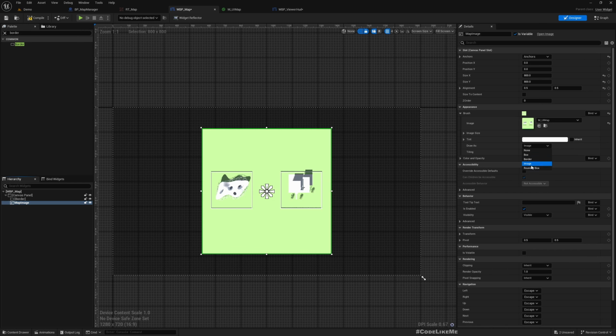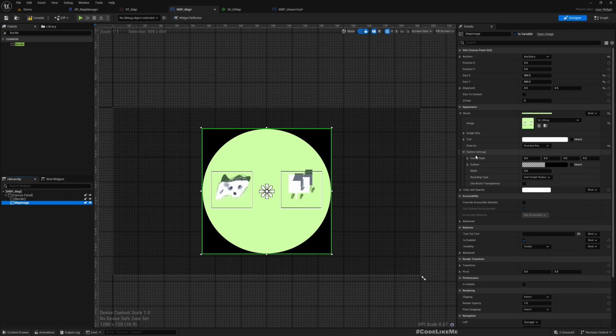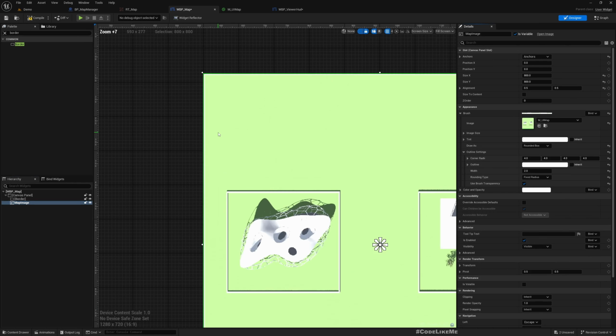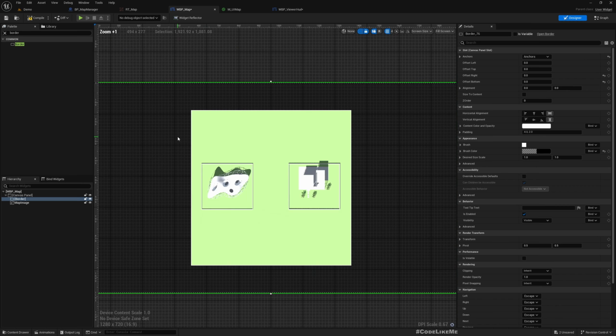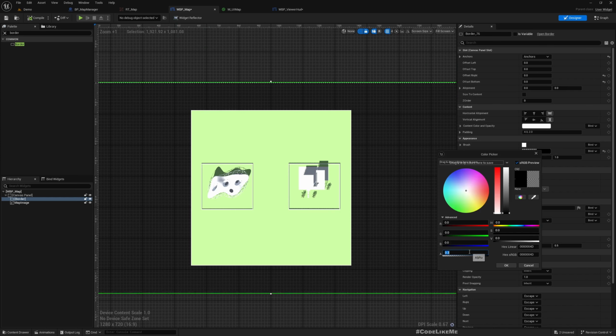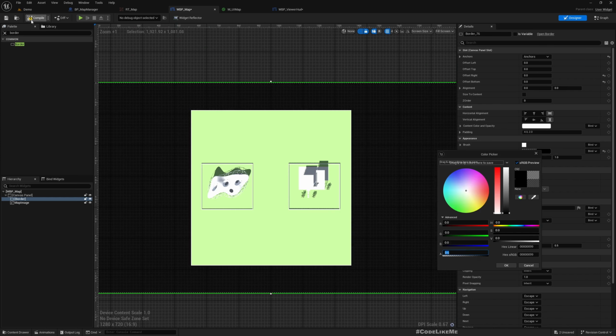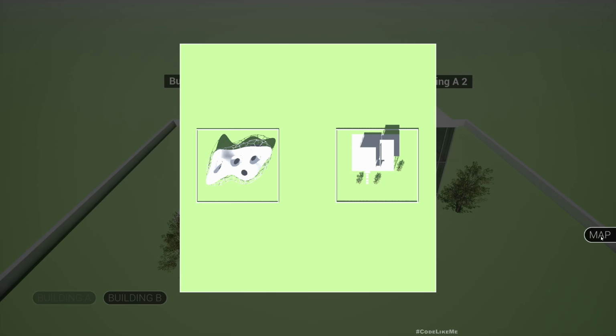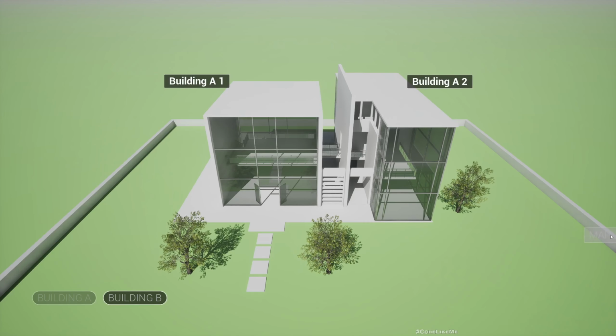I'll draw this as a rounded box. Let me paste. Also, I'll make this border a bit more black. Okay, I like it. We can see the map here. Click again, it's gone.